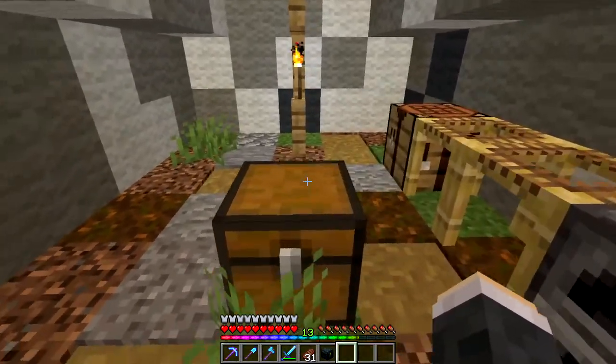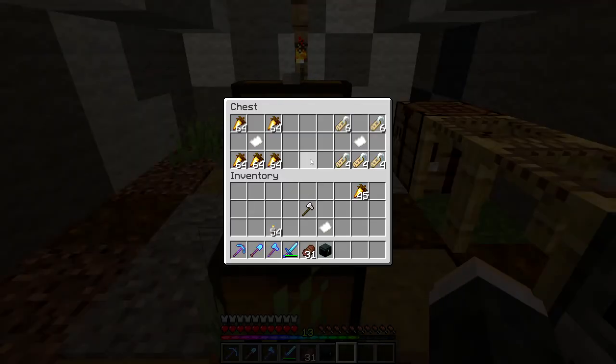Let's see if we've made some diamonds. I expanded the range. No one's too interested in the golden carrots or the name tags. I don't know if it's a pricing thing, but I think 3 diamonds for a stack of golden carrots is pretty good. However, if people aren't interested, then we can find something else. And you know what? In fact, I think we're going to do that.